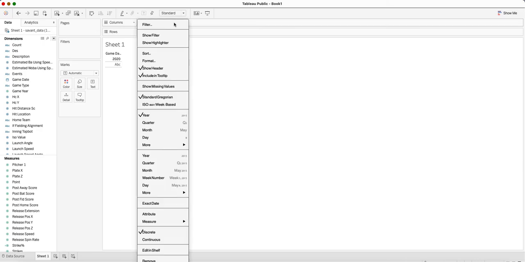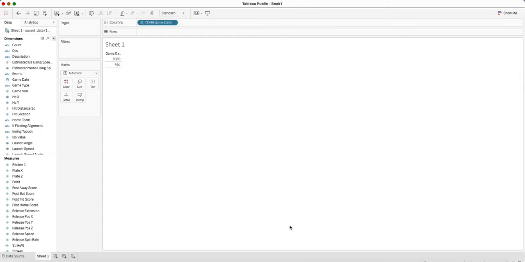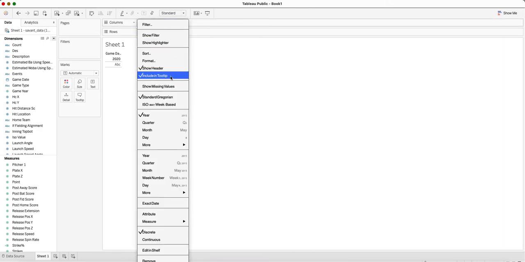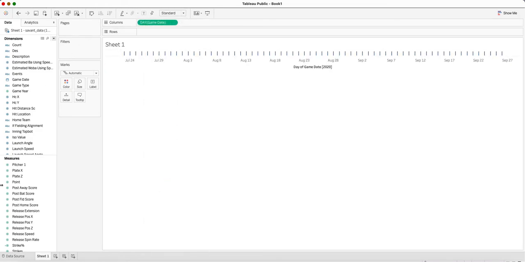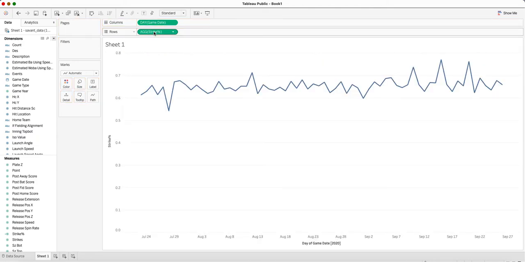So I'll hit this, right click it here, go all the way down here, May 8th, 2015. So when I put the strike percentage, I'll get the strike percentage for each individual day. Go up here. So now I have a line chart that has strike percentage for each individual day.